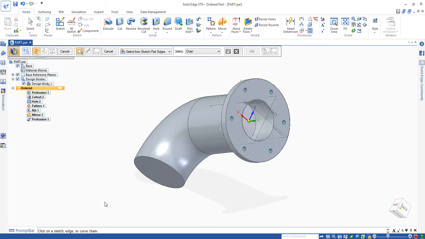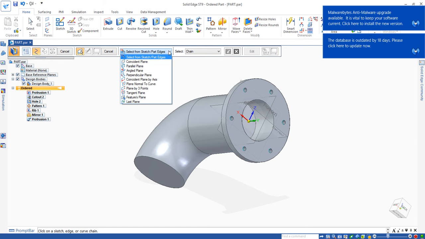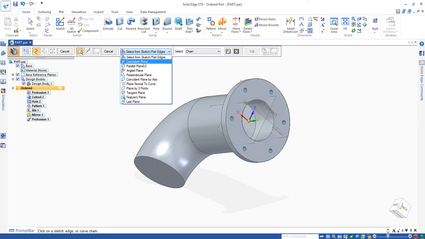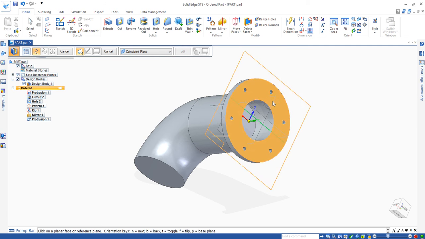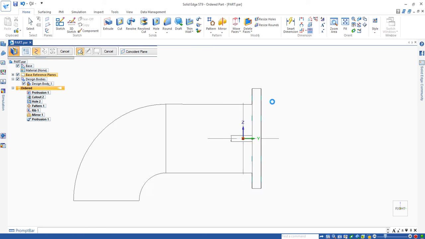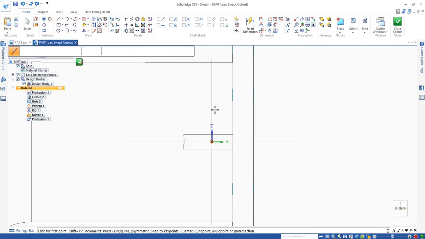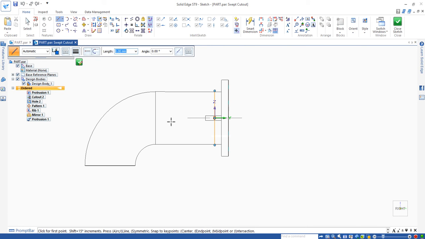Click OK. And now you need to actually make sure under this drop-down menu, the coincident plane appears here, so you can choose the plane to draw the path. Click that one. Path we're going to draw, since we're going to make a hole along this solid path, we draw against the same plane we used to draw the path for the solid swept protrusion. So that's the one.